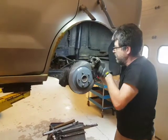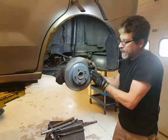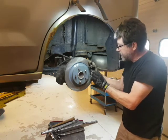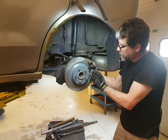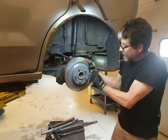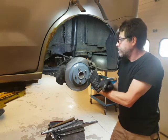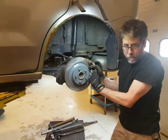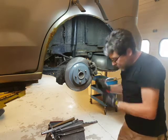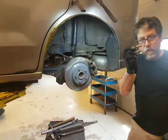We take our caliper and we should just be able to come from the back - look at that, lots of room. We pushed that piston really well back so we can guide the caliper in. You'll never have to force this in - don't hammer it, don't pry it. If it doesn't go over with lots of room, come find me and we'll figure out what's wrong - probably the piston wasn't pushed back far enough, or we've got wrong parts.